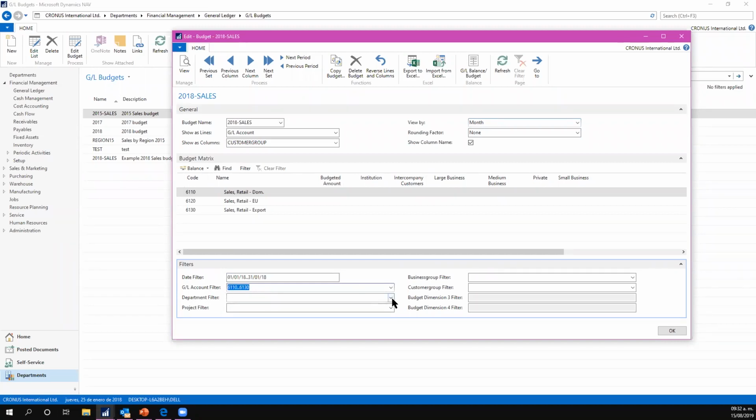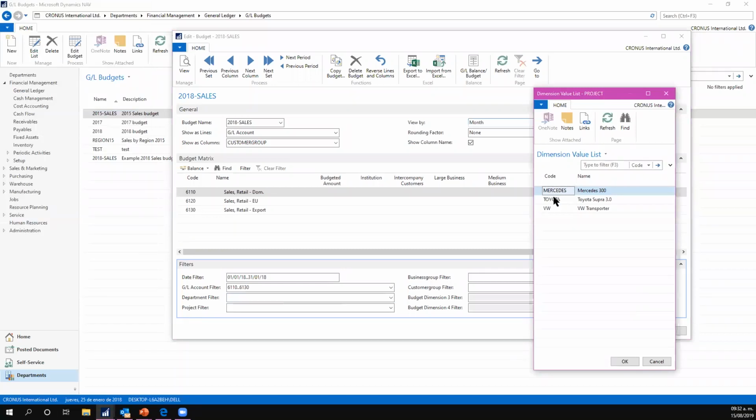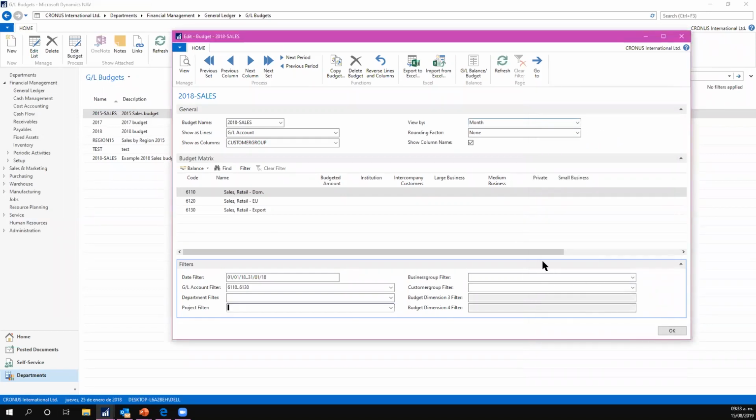But let's say that we want to work with more. In this example, I also have some other project filters by brand in this demo. So why not make one for Mercedes or Toyota or Volkswagen Transporter, right? Now, this will be just my first example. I don't want to go with too much complexity. Just like that, for my sales operation by company.